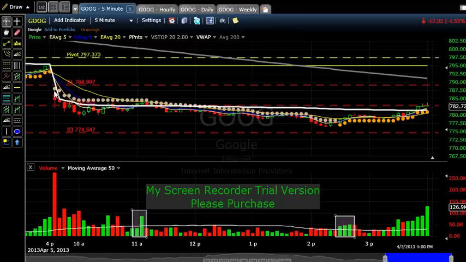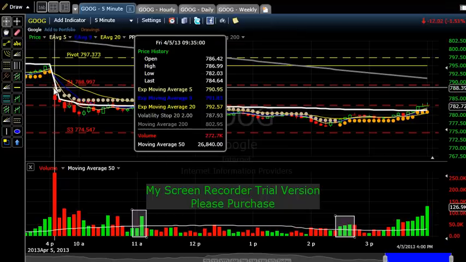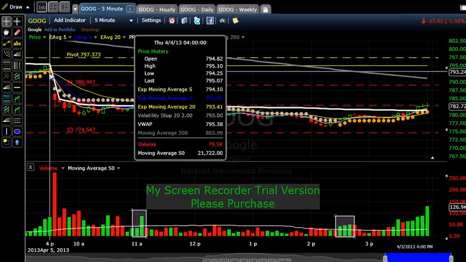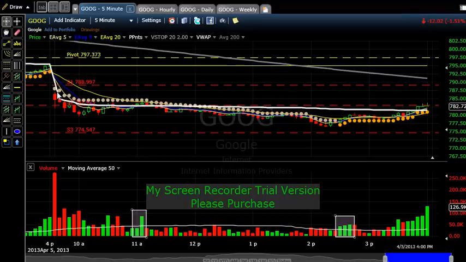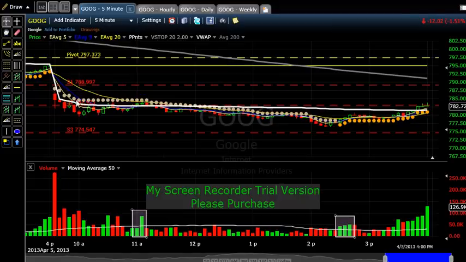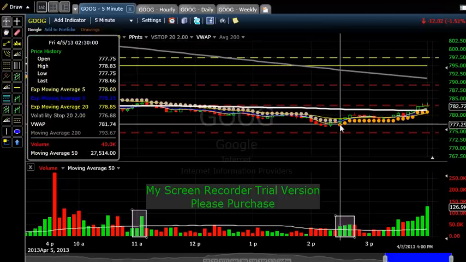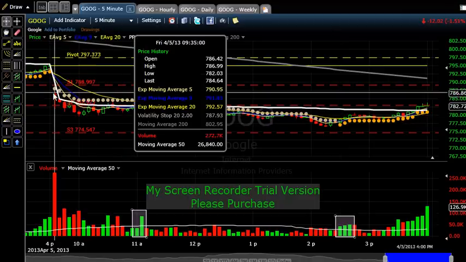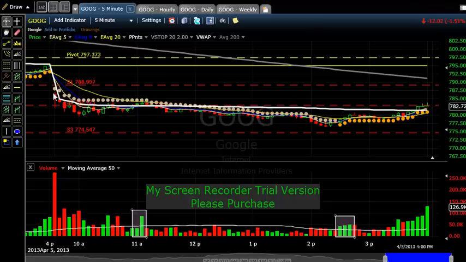But more importantly, once it gapped down, you can see the stock immediately went into vol stop sell mode, and that's of course relative to Thursday's close where it was up in a buy area here. So it gaps down, you see the little gray circle here, and what is that? Let's call that 787 and change. The stock remained in vol stop sell mode all the way until basically late afternoon. At that point, you can see that the indicator switched to a vol stop buy, and now that is at approximately 778. So you were able to capture potentially 8 points to the downside.